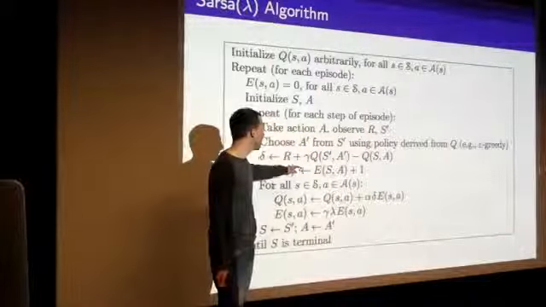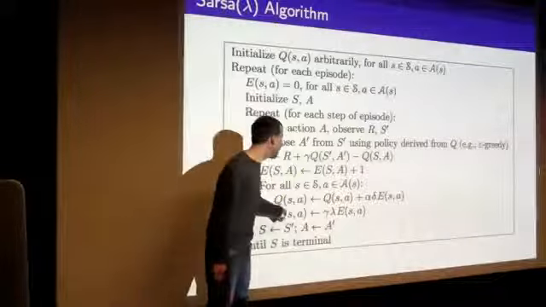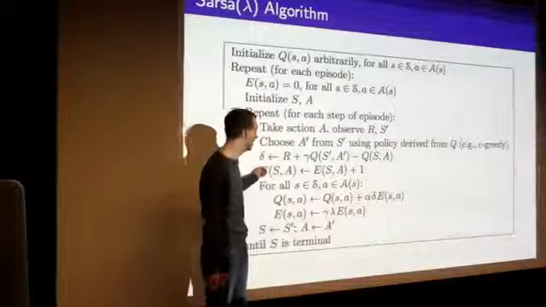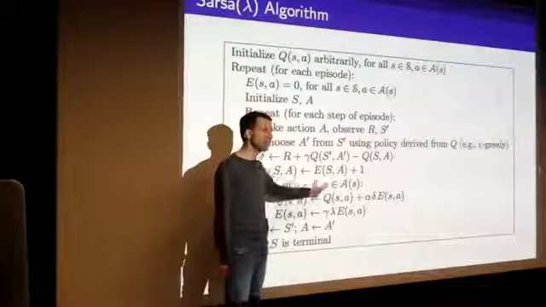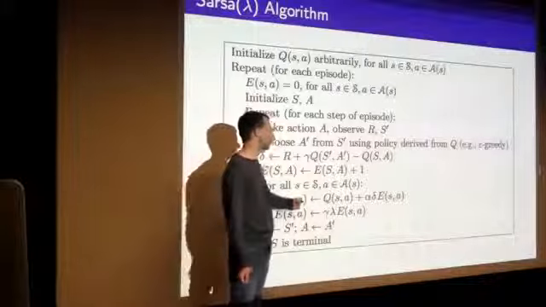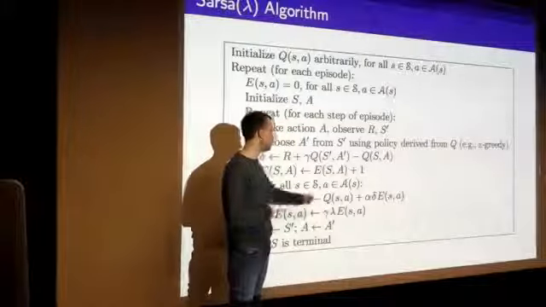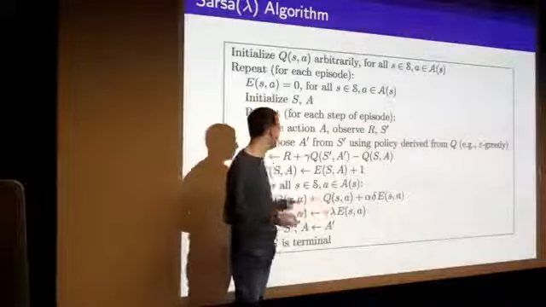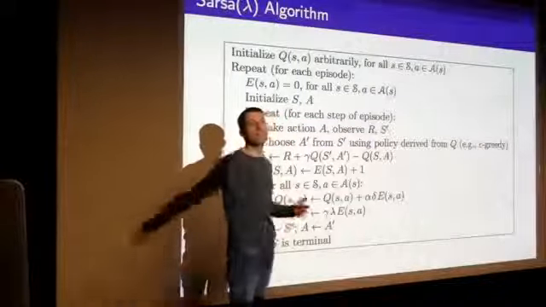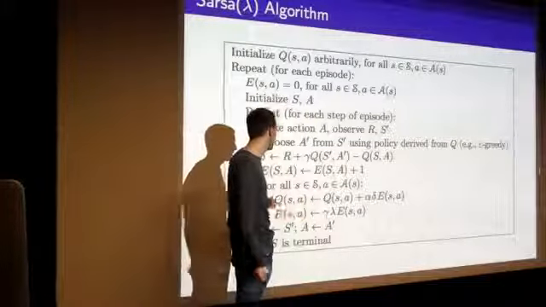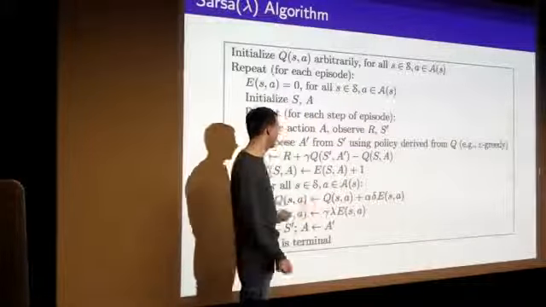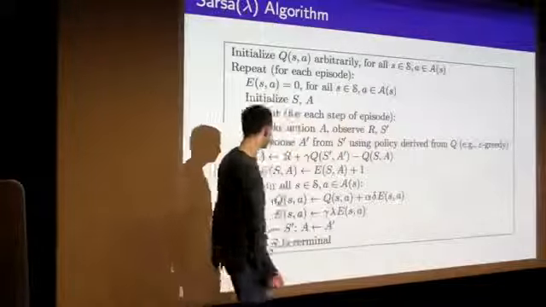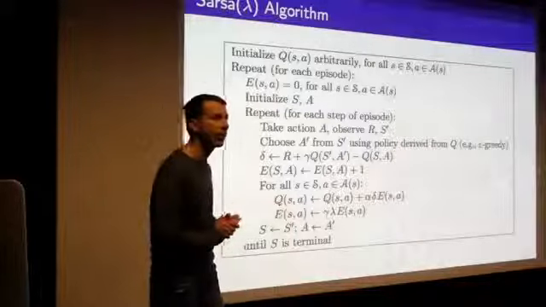We increment our eligibility trace. We decay all our eligibility traces down here. So here we're just incrementing the state action pair we actually visited, but here we're decaying it for all states and actions. And for all states and actions, not just the one that we visited, we do an update, because we need to update everything in proportion to its eligibility, not just the thing which we visit at this step. Everything might be blamed now or credited for what happens. So we need to update all state action pairs. And we update them all in proportion to the TD error and the eligibility trace. And we just iterate every single step.